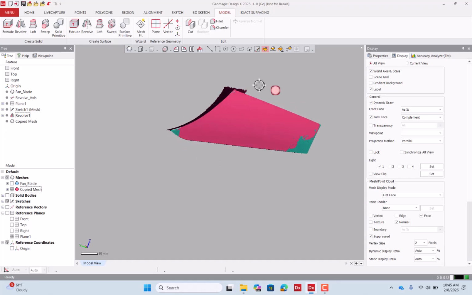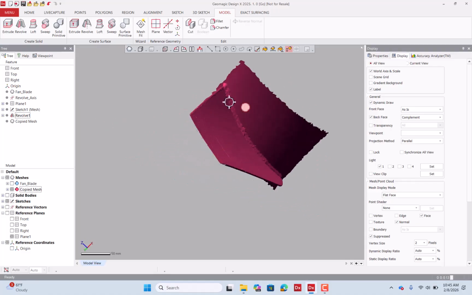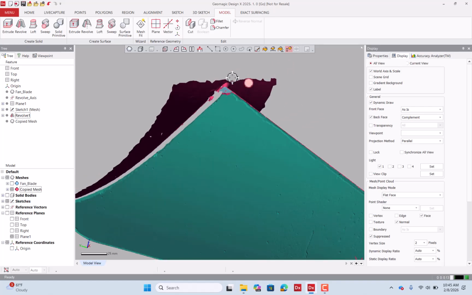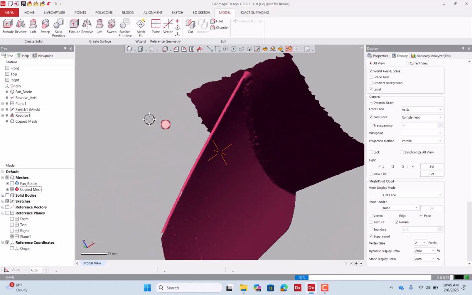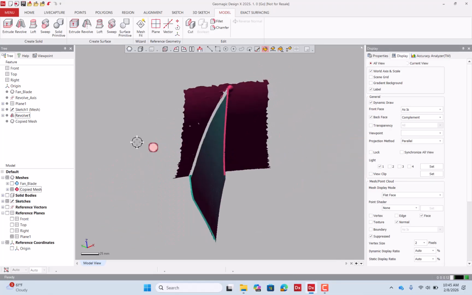So here we only have this section of the blade, and if we need only this face, you can also remove this rear face. So I'm gonna use my smart selector tool. You can find that smart selector tool here. I'm gonna click and select that continuous region, and once it's selected, you can go ahead and click delete on your keyboard. So now we only have this particular face of the blade that we need to select.